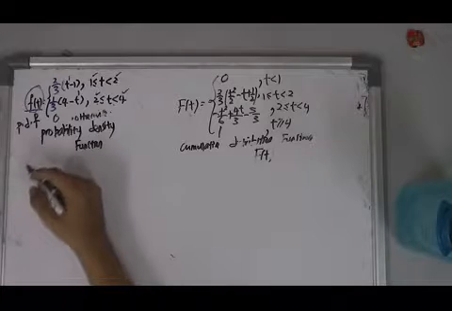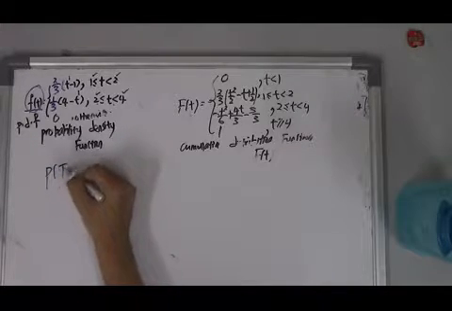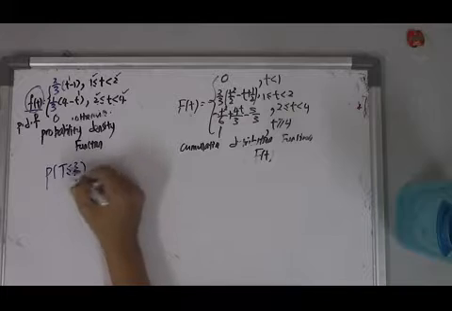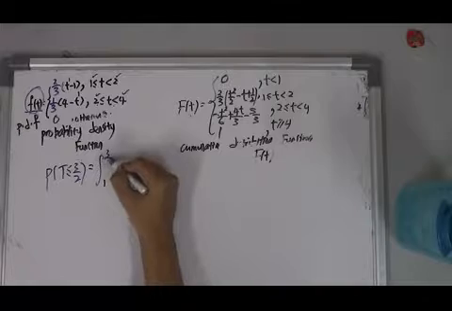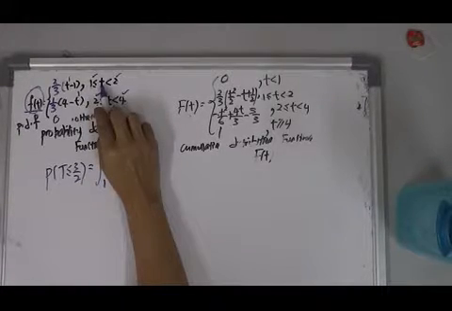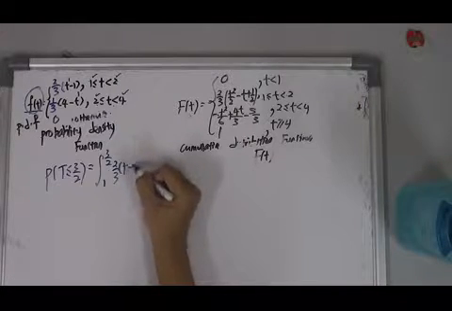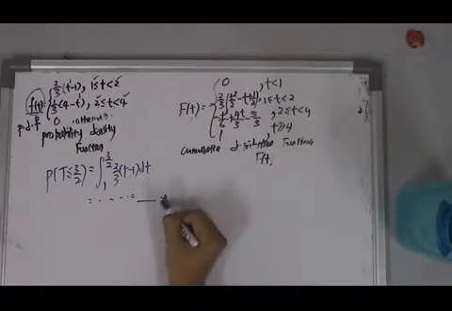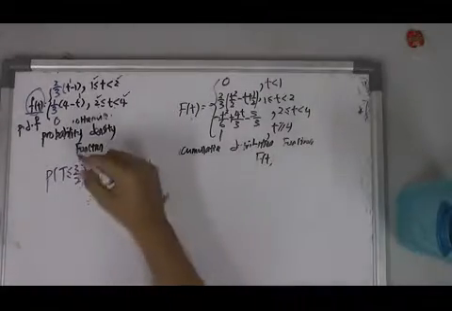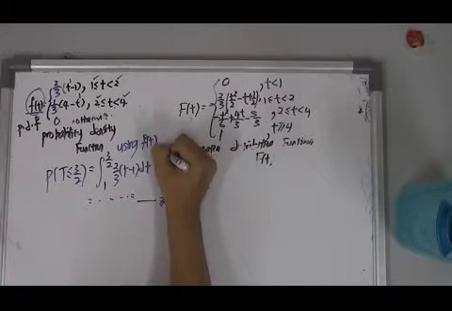So just now this question asking you to find the probability of t less than or equal to 3 over 2, right? So just now you're doing what? You're doing from 1 up to 3 over 2. You integrate from 1 up to 3 over 2 for the 2 over 3 t minus 1 dt, and then you get the answer, right? So this is for the case you're using small f, the probability density function.